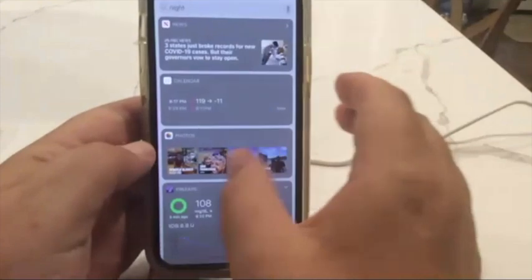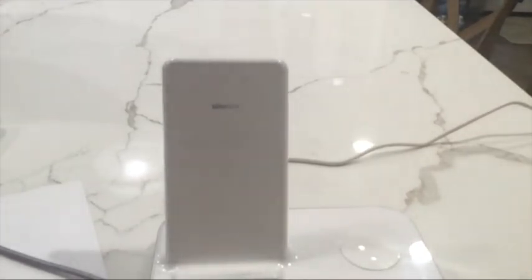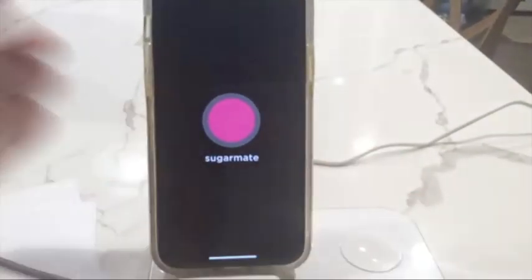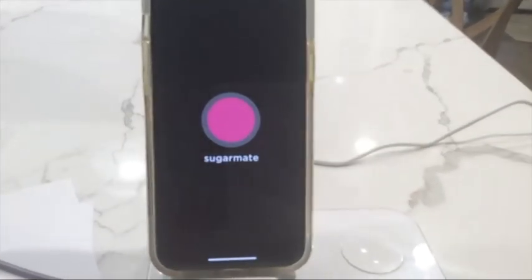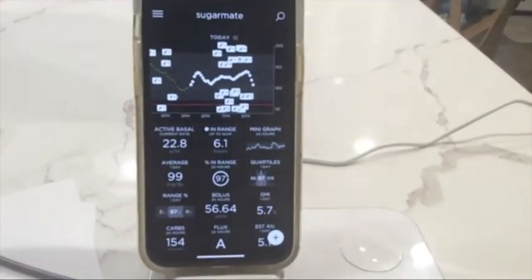So I'm actually going to go into Sugarmate. I actually have it open right now. While you're doing that, just as a little teaser for Saturday, we have Josh Juster, who is the developer of Sugarmate. He's Type 1. He's from my hometown, turns out. But he's going to be doing the presentation this Saturday, 2 p.m. Pacific Standard Time. And he'll answer all the questions. So we have the expert coming in to talk to us about his software.